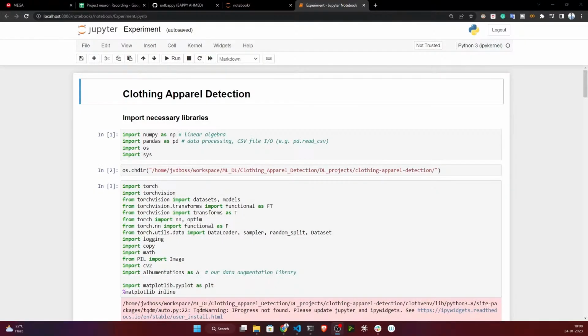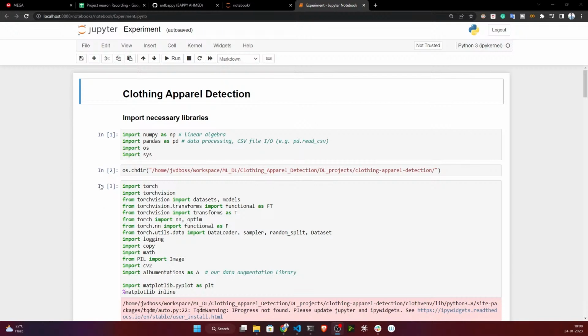Hello everyone, welcome to this video. In this video we are going to see some experiments on this Jupyter notebook. Before implementing the actual code, if we do this kind of experiment, it becomes very clear what things we need to perform. So I always recommend that before implementing the actual code, try to experiment in this Jupyter notebook. Once everything is working fine, then move on to your actual modular coding. I will give you a high level overview and discuss it in detail whenever I implement our modular coding.